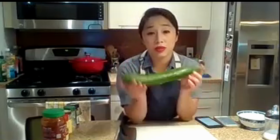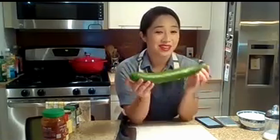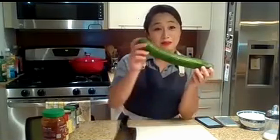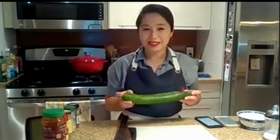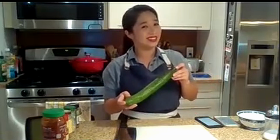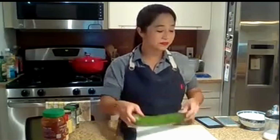If you don't want to use one of these, the little Persian cucumbers are also really good because they're a lot like this, but they're smaller, and smaller, in my totally unprofessional opinion, a lot of times means kind of like more fun and cute and nicer looking, at least when it comes to food. Mini food, so fun.